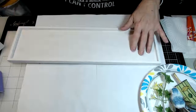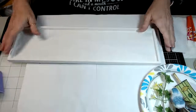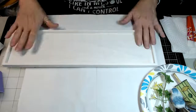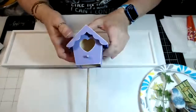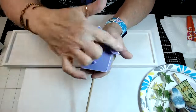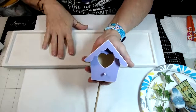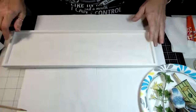That's why I said you want to use a wash — you don't have to worry about painting it really, really well because you're going to go back with sandpaper and sand it down. You do the same thing with the birdhouse. This is what I mean by sanding it and giving it a little bit of a shabby chic look. Do that on both wood pieces, and then you're ready to stamp.